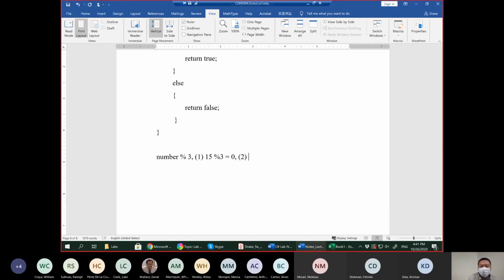For the second case, for example, we have 10 modulus 3. 3 times 3 is 9, so 10 modulus 3, the remainder equals 1. The third case will be for 11: modulus 3, the remainder will be 2. Why do you want to consider modulus 3? So you will have 3 different cases.